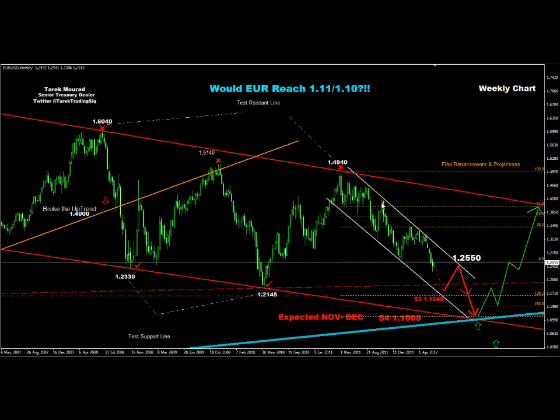It formed a smaller channel. Now the euro is trading within a longer term downtrend channel, but it's also forming a smaller channel, also a downtrend channel to the downside within the same general downtrend channel, the red one. You see, so we have two channels: the general one, the longer, biggest, larger one, and a smaller channel, but also a downtrend.